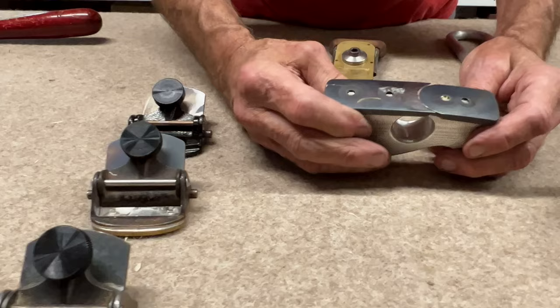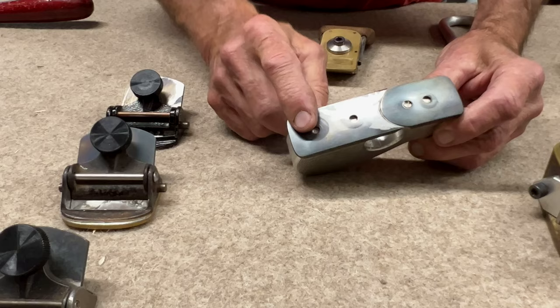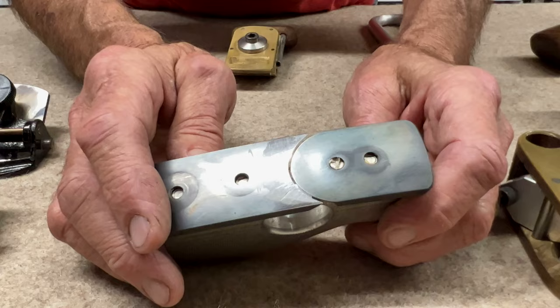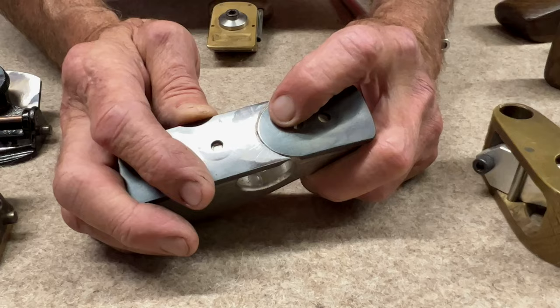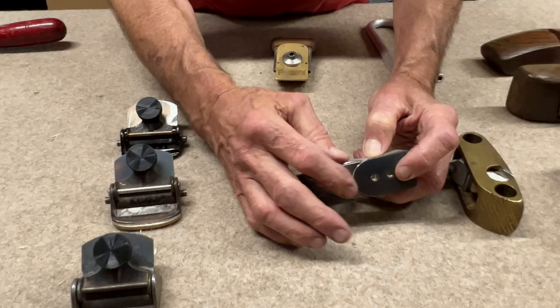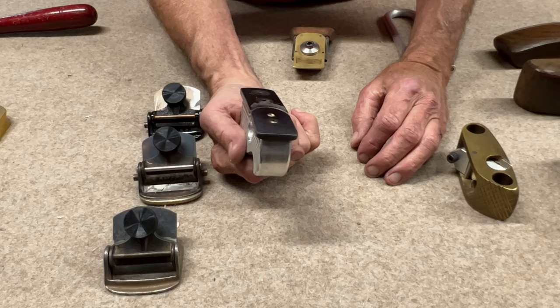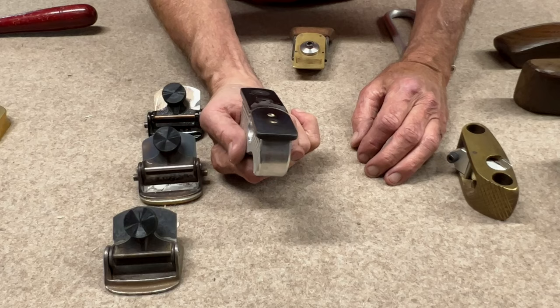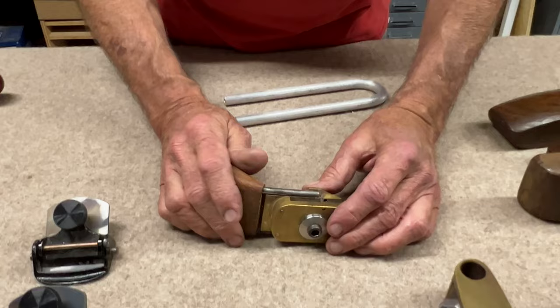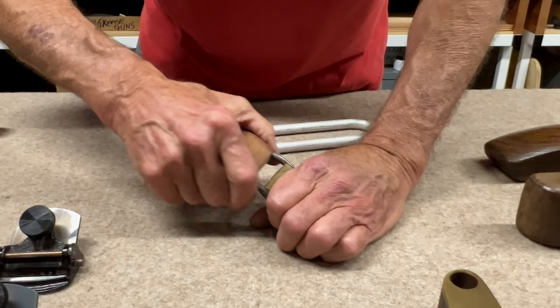Here's another plane I think is from 1976 — I made it out of brass and aluminum, with an iron made from O1 tool steel. It works quite well; when I used it vigorously it got too hot to hold — literally over 145 degrees. This plane I made in about 2005 has an interesting design where the outfeed table and the blade are the same part, and the cutting edge is shaped in an entertaining curved way. The infeed table is there to match it. To adjust this plane you just put a shim here and bend the blade up to get the size cut you want.